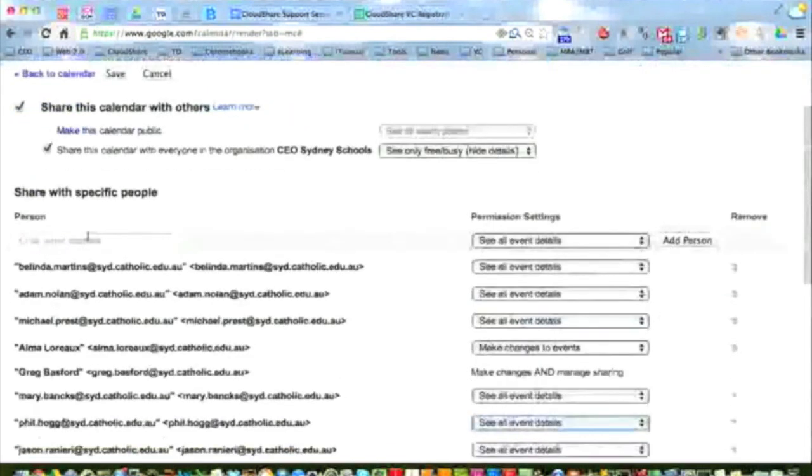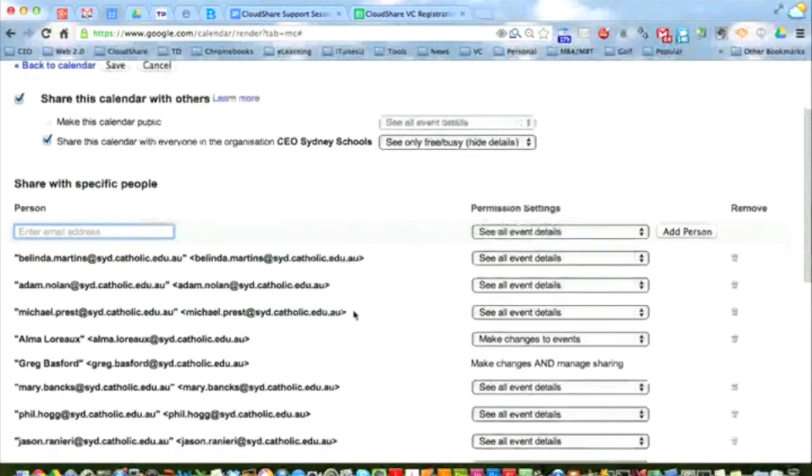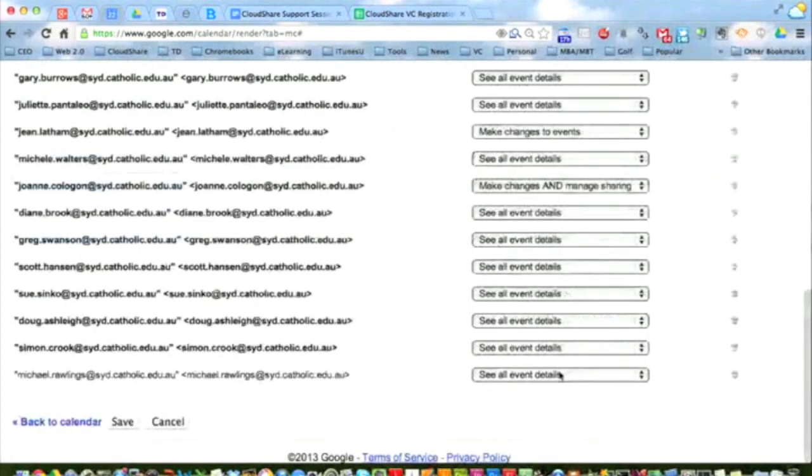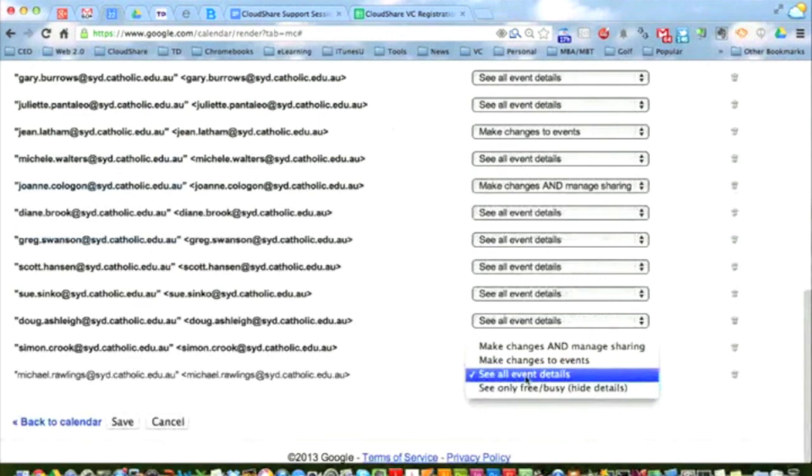So for instance, Mike Rawlings, I could share this with you. Michael Rawlings. There you are. And it'll add you to the bottom of the list. And I can say, well, Mike, I'm going to let you see all my event details. Or I can let you make changes to my events. Okay?